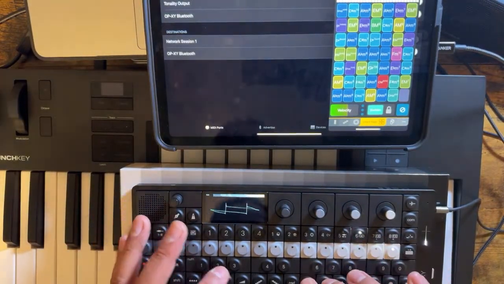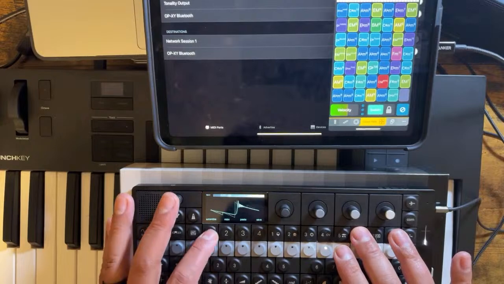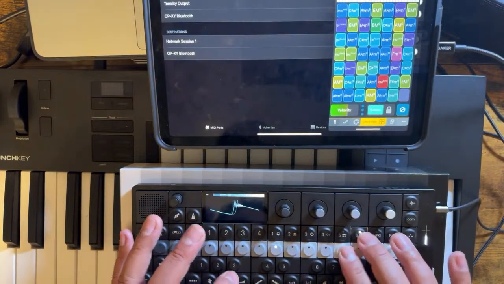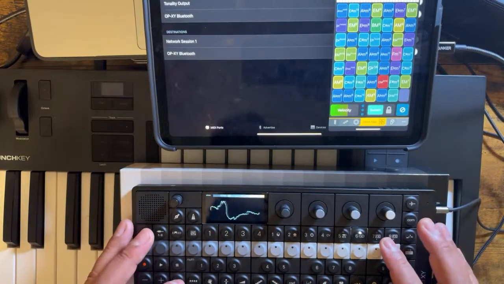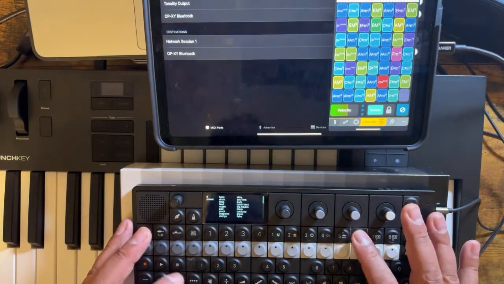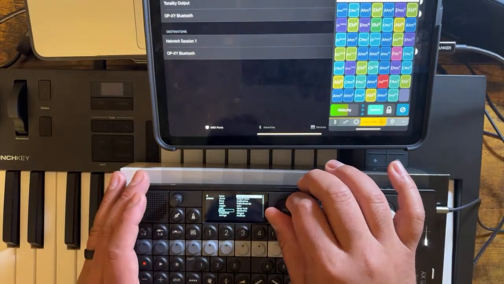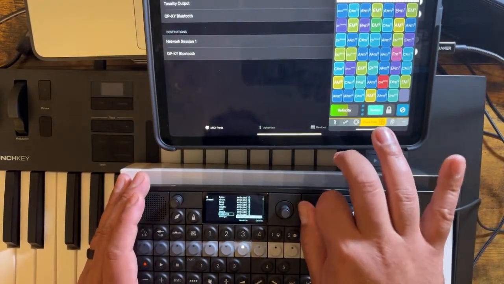I am not a sound designer, but Scrabble is cool for me. Of course, if you don't want to do that, you could always go to your snapshots and use something that's already built.